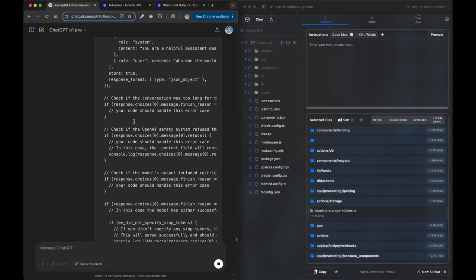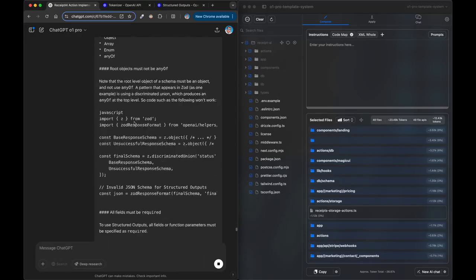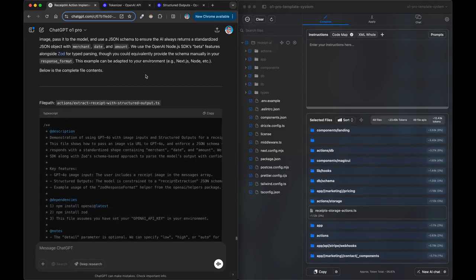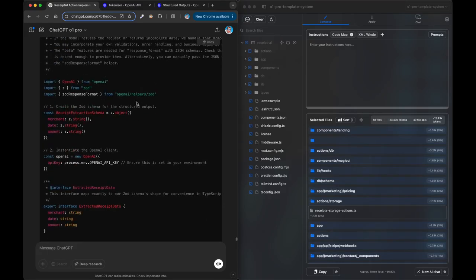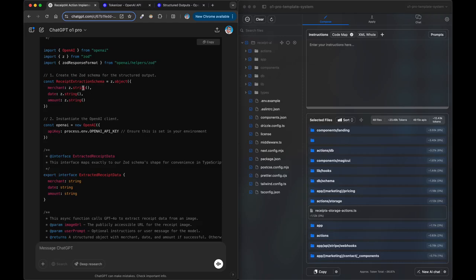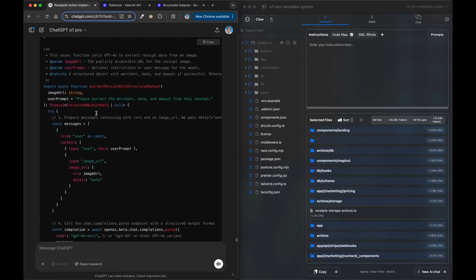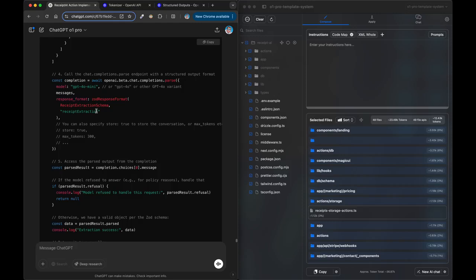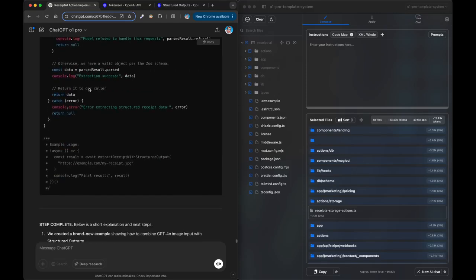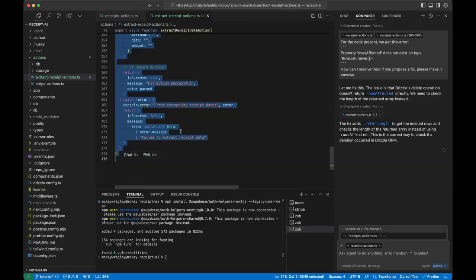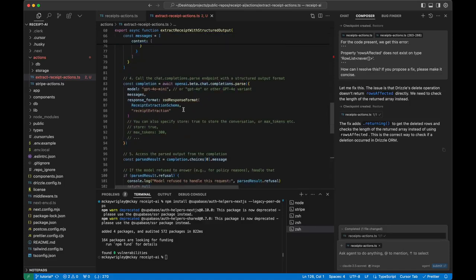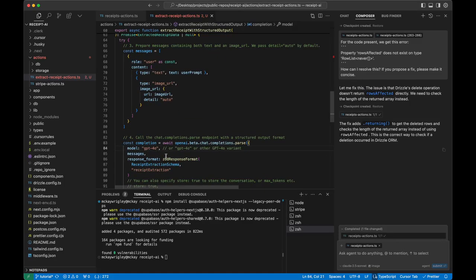So let's see what we get here. It looks like O1 Pro was able to tweak what we wanted, so we can just copy this. You'll see it changed the file name. I'm just going to keep the file name what it currently is, and you can see this time it's actually pulling in from the OpenAI docs, and it's more accurately going through the process. You can see it's using GPT-4o Mini, so we want to make sure that we switch that. So let's go into our file here and override it with the updated version from the docs. Let's change this to GPT-4o.